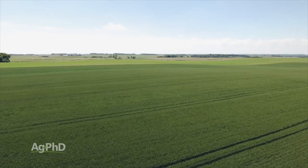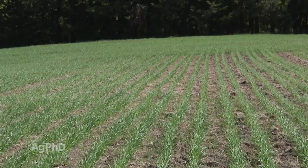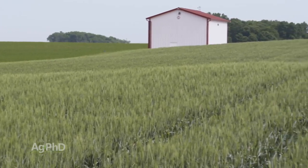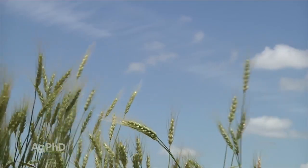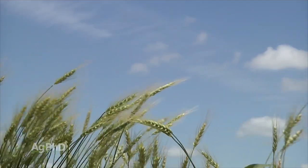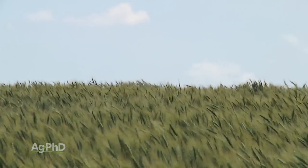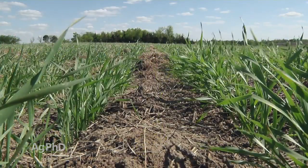Let's turn to wheat, for example. If you were going to put wheat in 30-inch rows, you probably wouldn't raise a lot of wheat. Wheat is a much shorter plant than corn, and to some degree soybeans as well. When you've got that short plant, you're not going to capture enough sunlight, you're not going to shade the row in, and if you don't capture the sunlight, obviously you've lost yield. If you don't shade the row in, you're going to have a lot more weeds. So there are a lot of disadvantages to wide rows when it comes to a short stature plant like wheat.